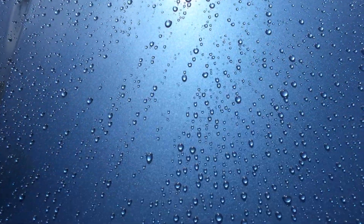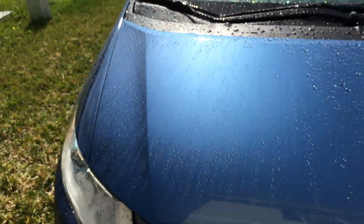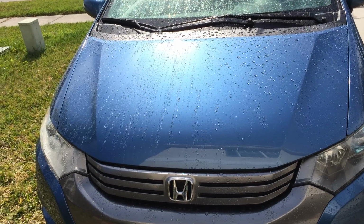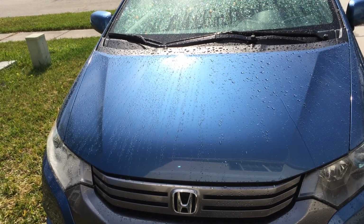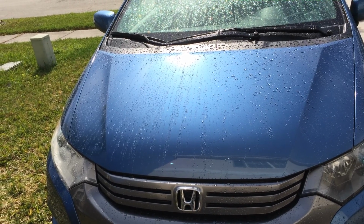So on my next test, what I'm going to do is I'm going to put the Shine Lock sealant over on the left side, which is going to be the closest to the sprinkler system, and that's the most pronounced sheeting based product that I have in my arsenal with me right now. And I'll just go ahead and see what kind of spotting we get with that product on that side of the paint.